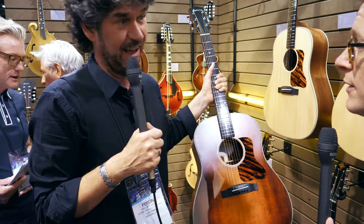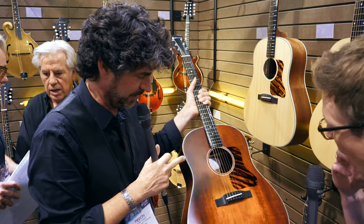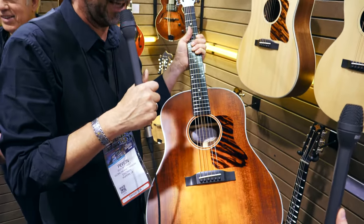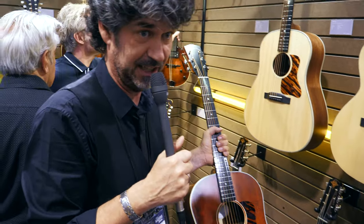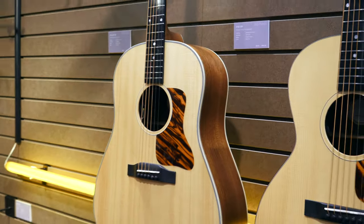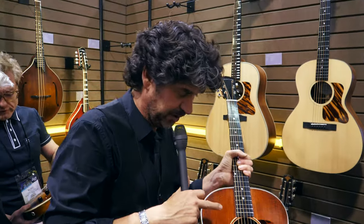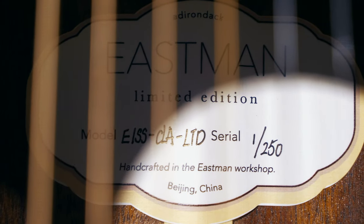Did I see there was some new limited trio of acoustics over there as well? We move into the acoustic trio. Last year it was a huge success with the small body guitars. I wanted to do something with the sloped shoulder, and this is the outcome. Adirondack top, sapele back and sides, all solid. The fire stripe guard from Mario Proul, made in Canada by hand. Ebony bridge, ebony fingerboard, vintage style tuners, comes with the gig bag. There will be a hundred of these sets in Europe, and they come in a trio. There's the Classic E1SS LTD in classic colour, we've got it in natural colour, and we've got a Double-O SS V slope shoulder model. All three guitars have a Fishman Sonitone as well. This is number one of 250 — 150 stay in the US, 100 coming to Europe.